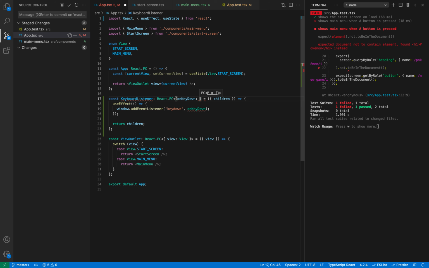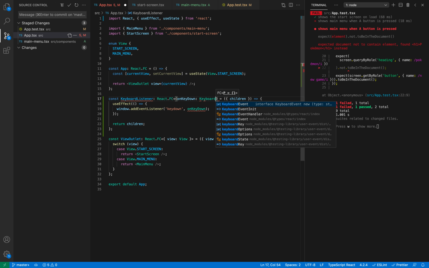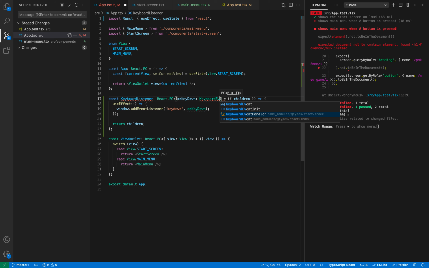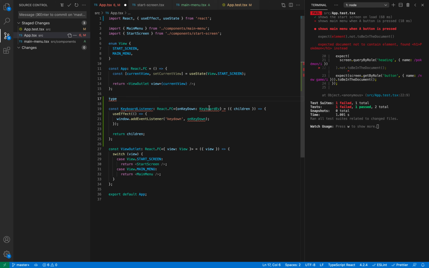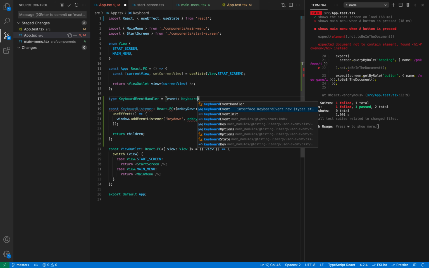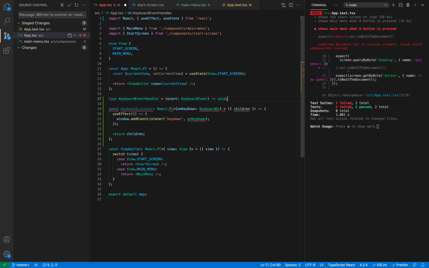I don't think there's, let's see, there's a React keyboard event handler, but there's not one for the native DOM events as far as I know. So let's just make a KeyboardEventHandler that takes a keyboard event and returns nothing.